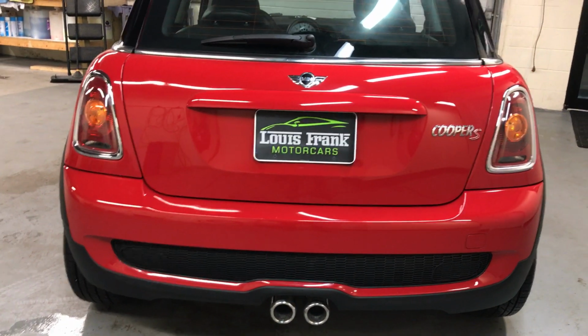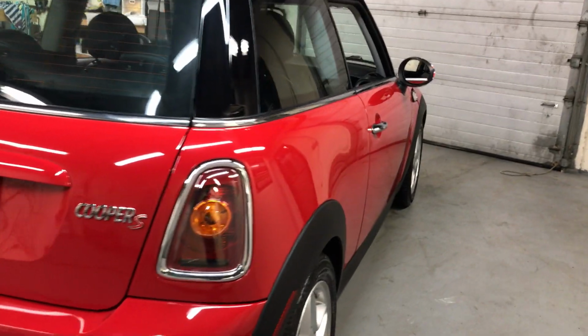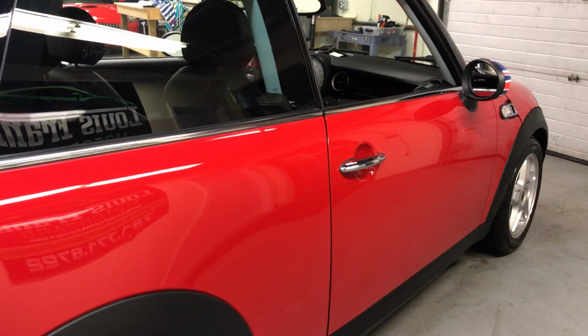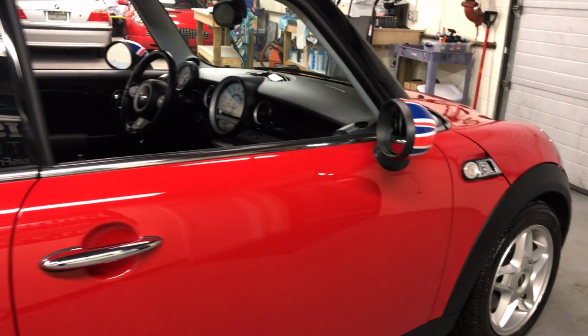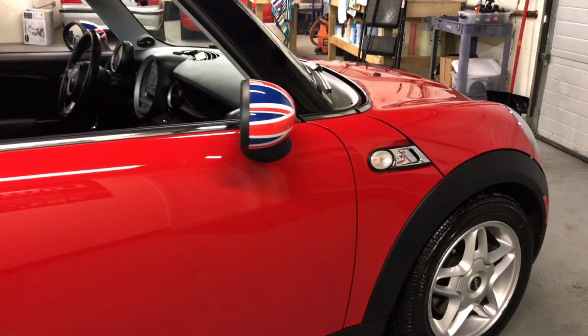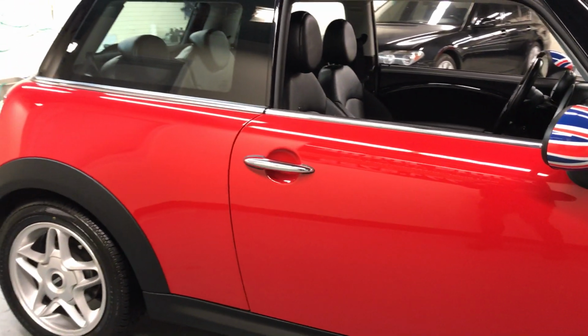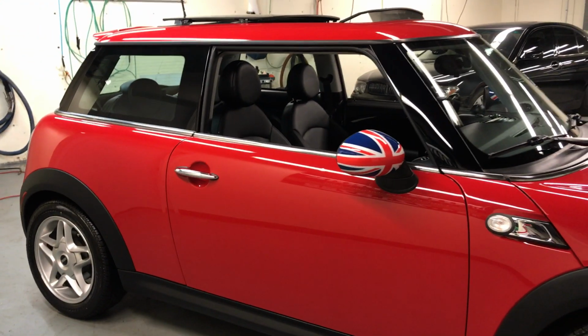So I think with all that being said, clean Carfax, clean AutoCheck, the condition of the vehicle. This car actually, believe it or not, was through our detail shop, and something new we're offering with every vehicle that we sell is a ceramic coating. So this car has been ceramic coated. The paint has been fully corrected, as with all the cars that we sell.